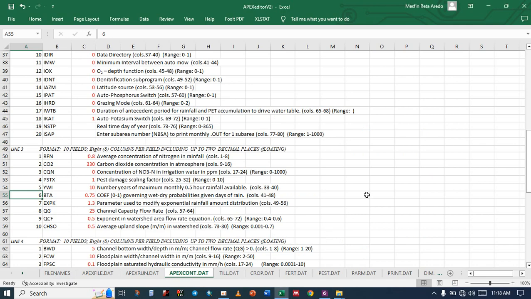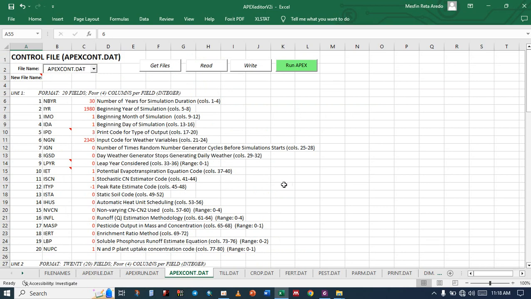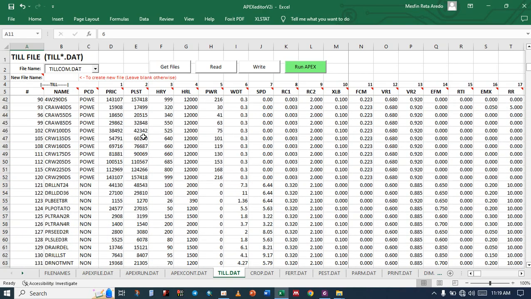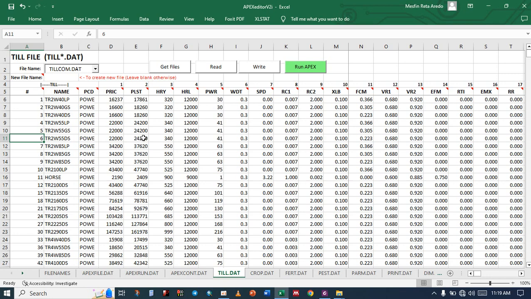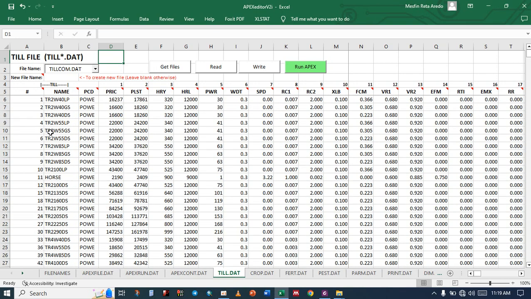And there are also channel characteristics and everything. Now let's go to the till file. This is the tillage operation. So these are the machinery IDs for tillage or plow, also for irrigation, or for pesticide applications. All of the machineries and tools are available here.